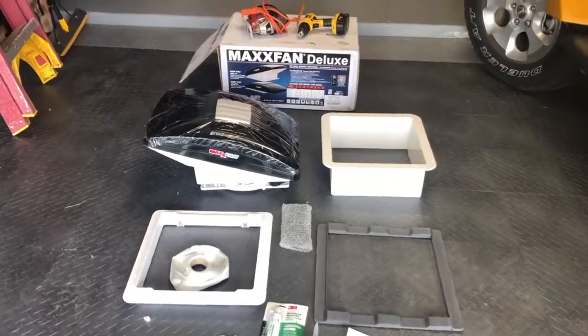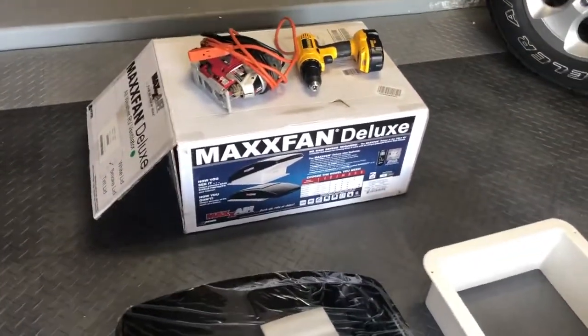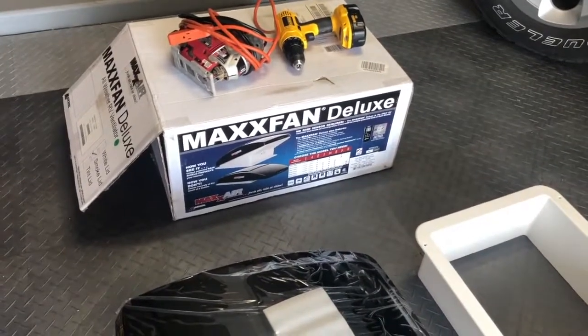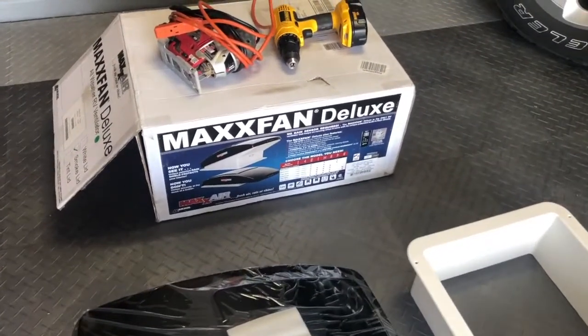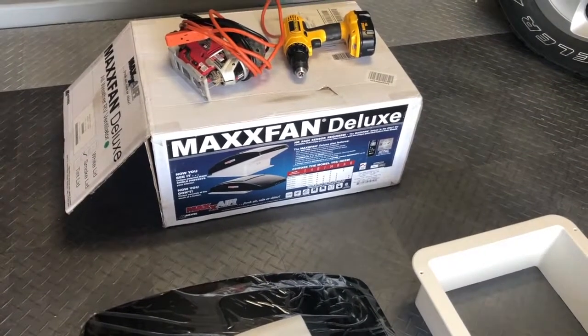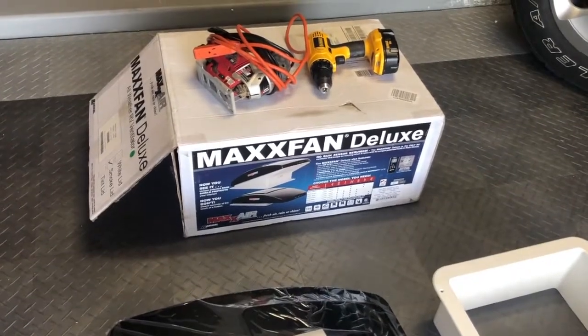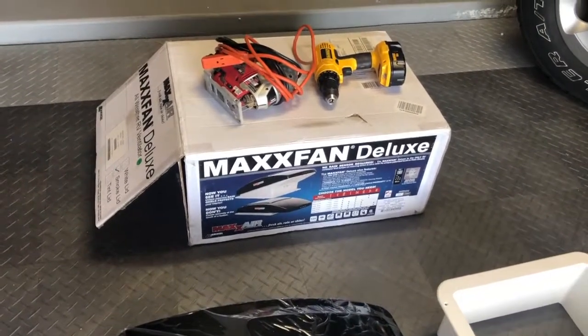Today we're gonna install our Maxx Deluxe ceiling vent fan. I bought the deluxe version, model 7500, I believe. It comes with a remote control. It does both fresh air in and an exhaust feature. I believe it has 10 speeds, so we're gonna put that in the van today.